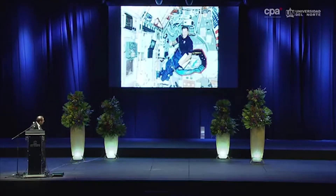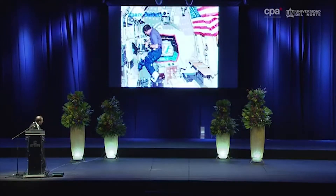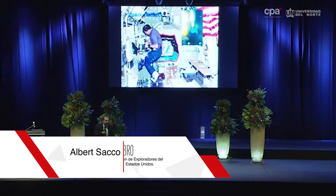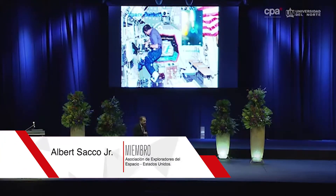We did a lot of different science in space. We looked at combustion. Now, this is a typical candle. If you were to hold a candle in a gravitational field, it would heat the air up around it and your fingers would get burnt. But what's interesting is if you look at that small flame, I can put another candle right up against it and it won't ignite. That's because the combustion limits are changed in orbit.